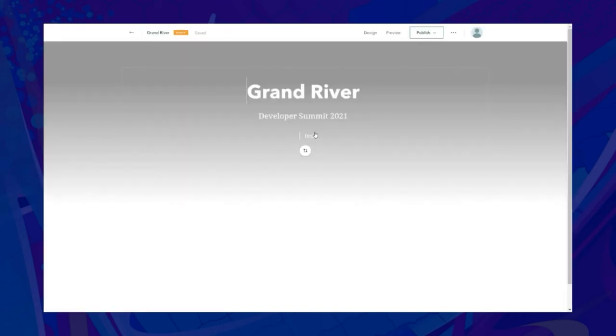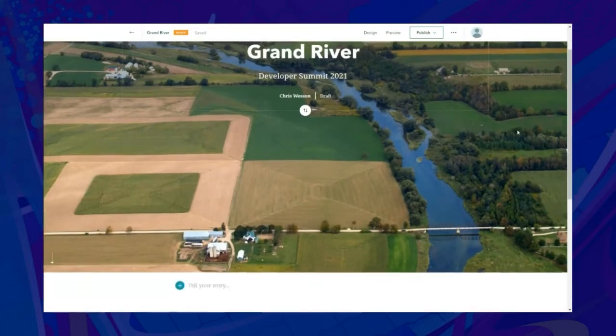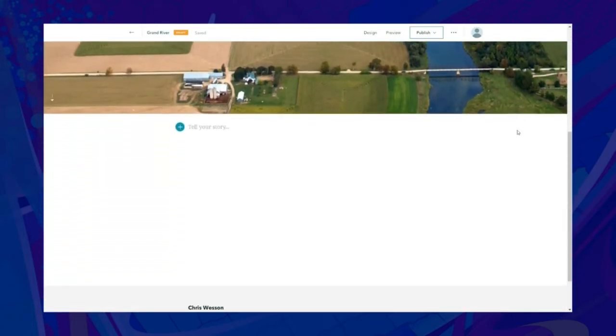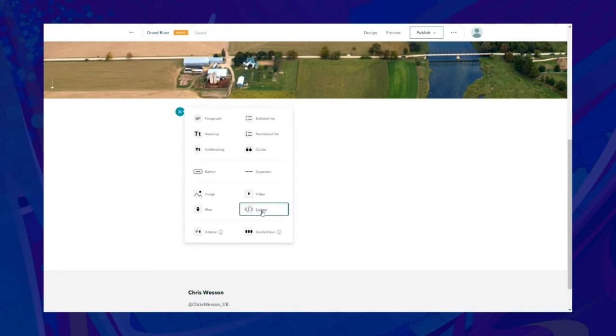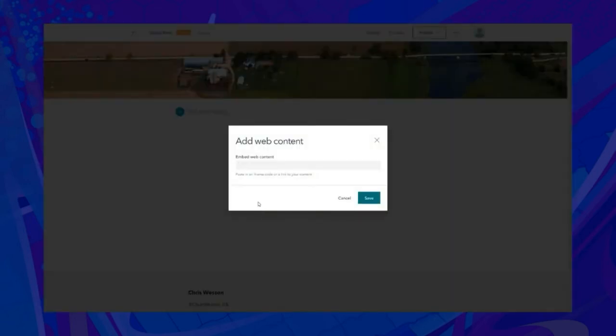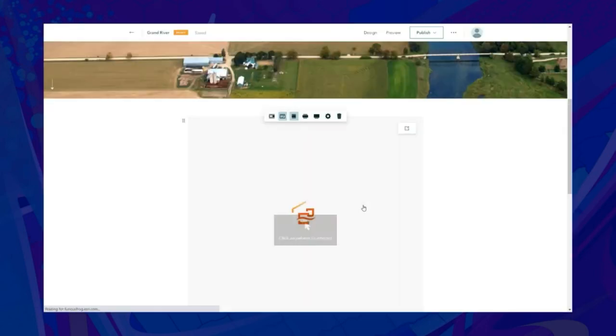If we open an ArcGIS story map, wherever you can create a new section, which will depend on your page layout, you can embed your insights. In this example, it is the button labeled Tell Your Story. If we choose to add embed, we can paste the iframe code from earlier and hit save.